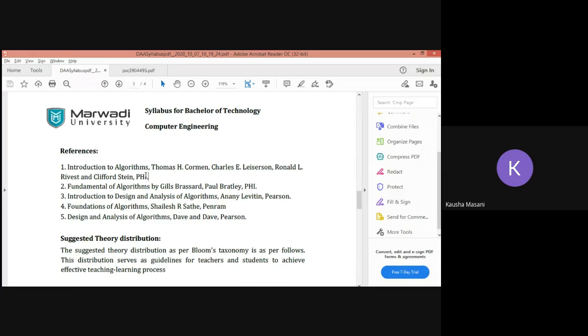Okay, then comes Fundamentals of Algorithms by Gilles Brassard. Okay, so if you are comfortable, you can go for this one also. Last numbers 3, 4, and 5 are extra books, or say extra references. So if you are comfortable with any of the 5, I don't have any issues. You can take a screenshot of this particular screen, so that you can keep a reference, and students especially who are here in the hostel, you can come to the library and just have a look at these books.